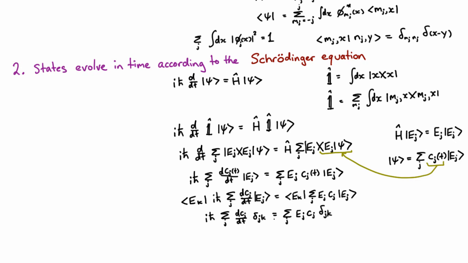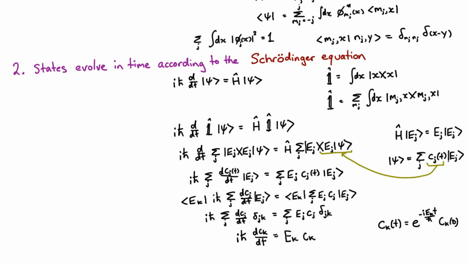And delta functions are excellent things to have inside sums because they get rid of the sum. So we can do that. And we have a very simple differential equation which we know the solution to. And so if we know how to take the Hamiltonian and break it down into its eigenstates and eigenvalues, and I know how to take my initial state and break it down into some superposition of those eigenstates, then I know my solution for all time.